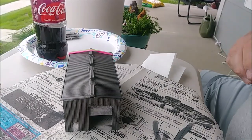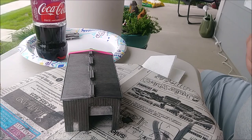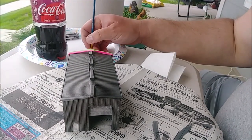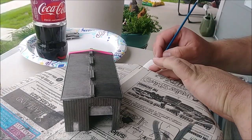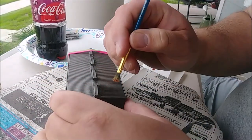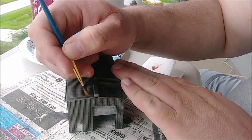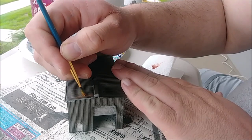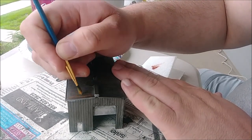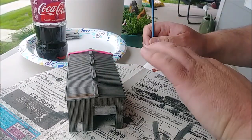There. Make sure I got it down. So now I gotta find my brush. Here we go, and we're gonna use a dry brush technique, which means I'm gonna dip the brush in some paint, and then I'm gonna brush off as much as I can. So only a little bit remains. And then what we're gonna do is take some down and do some very light streaking. Now again, you're not going to see a lot, but it's just enough to add a little streaking of rust.